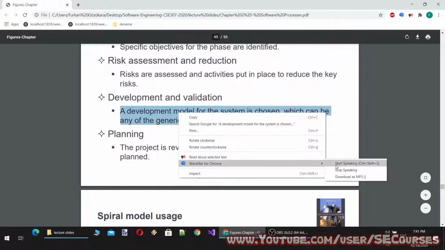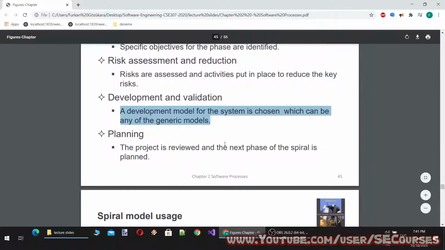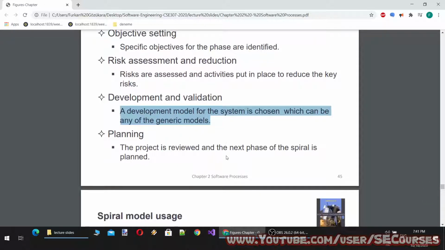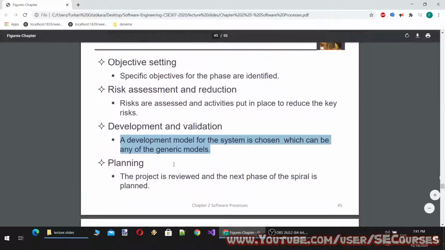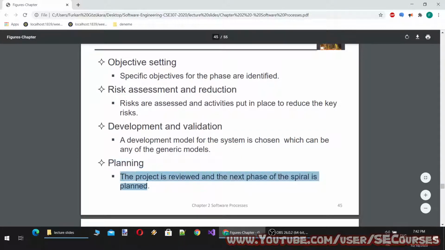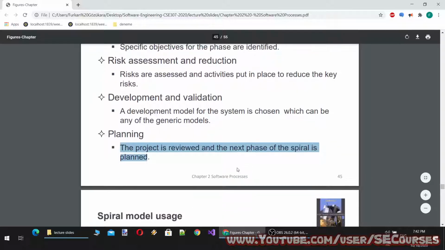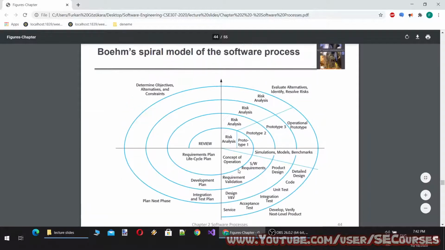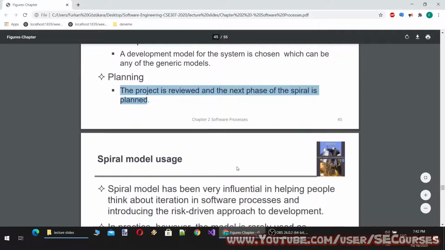Development and validation. A development model for the system is chosen, which can be any of the generic models. So it can be any of the development models. Planning. The project is reviewed and the next phase of the spiral is planned.